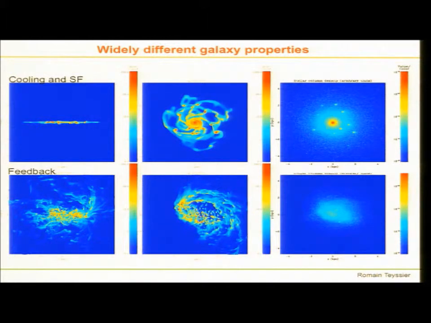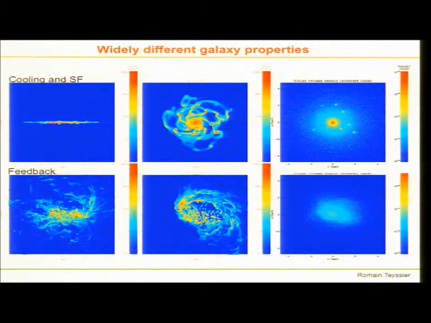And so just to give you a visual impression of the result, so this is what we obtain after 2 gigayear of evolution. So within the central 10 kpc here, we see the disk edge on and face on. In the no feedback case, you have a very thin, clumpy disk with a lot of stars, actually way too many stars, and you see very long-lived star clusters here that actually are orbiting around. While in the feedback case, you have a completely different result. You have a very violently turbulent disk here, which is very thick. So this is side on. This is a side on view, right?